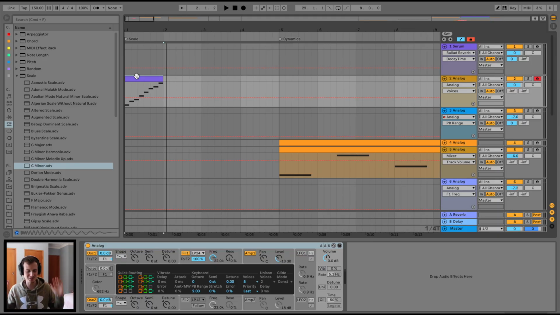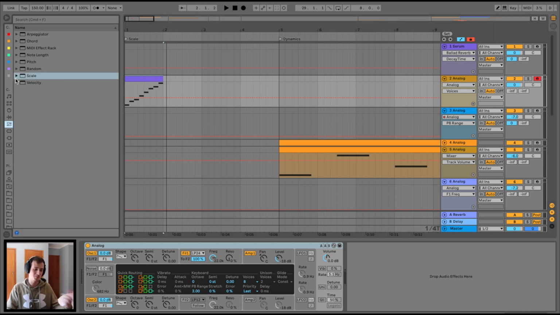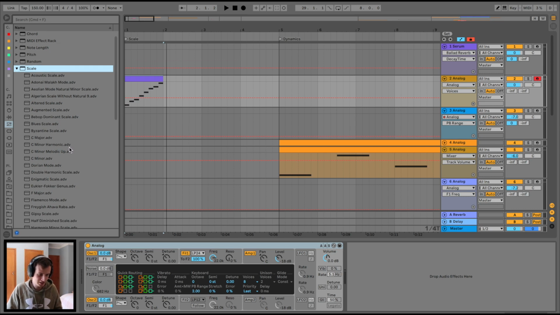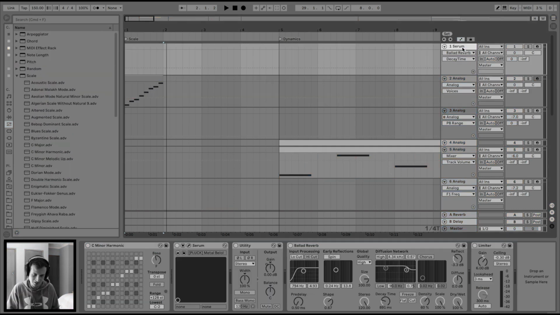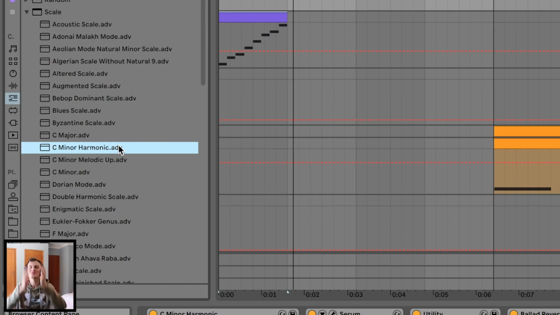First up, we'll be looking at a particularly banging scale that spooky themed music and Halloween music use all the time, and that is the harmonic minor scale. If we head into the MIDI effects and go scale, it is right. Guys, I can't find it. Oh my god, it's literally right there.